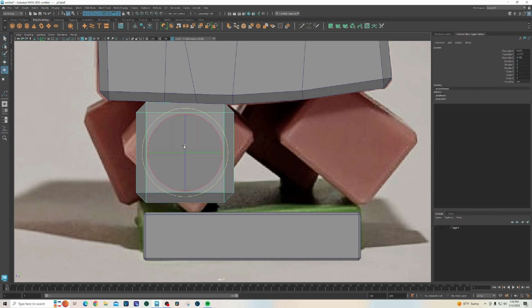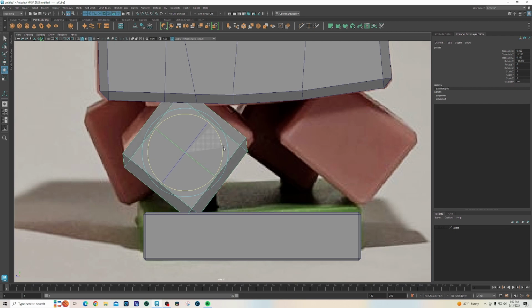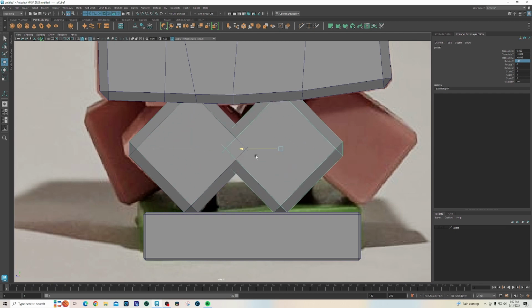Let's rotate it, put it into place. Let's rotate it a little bit more, minus 45. That looks good. And then Control D, put this leg back.